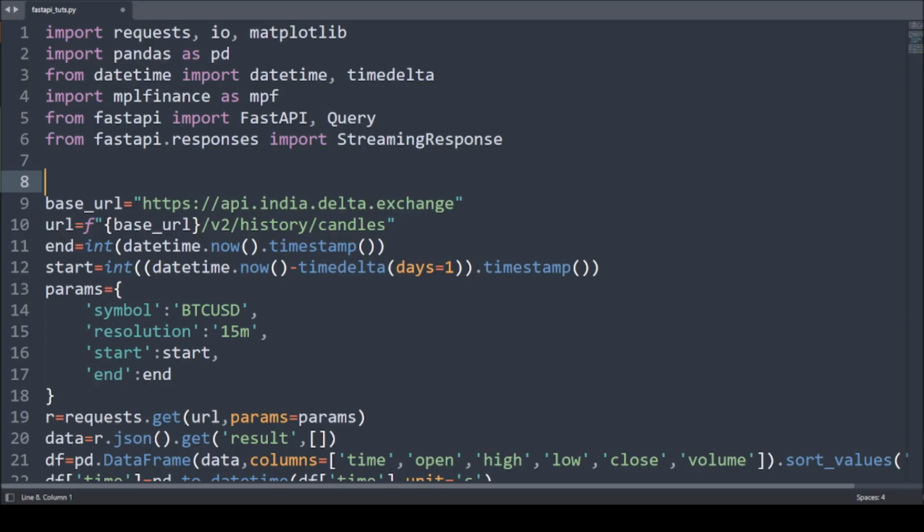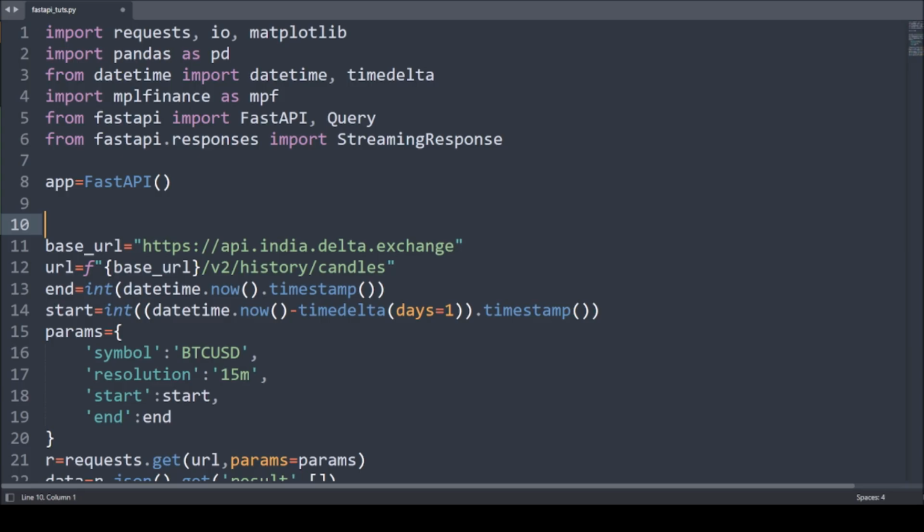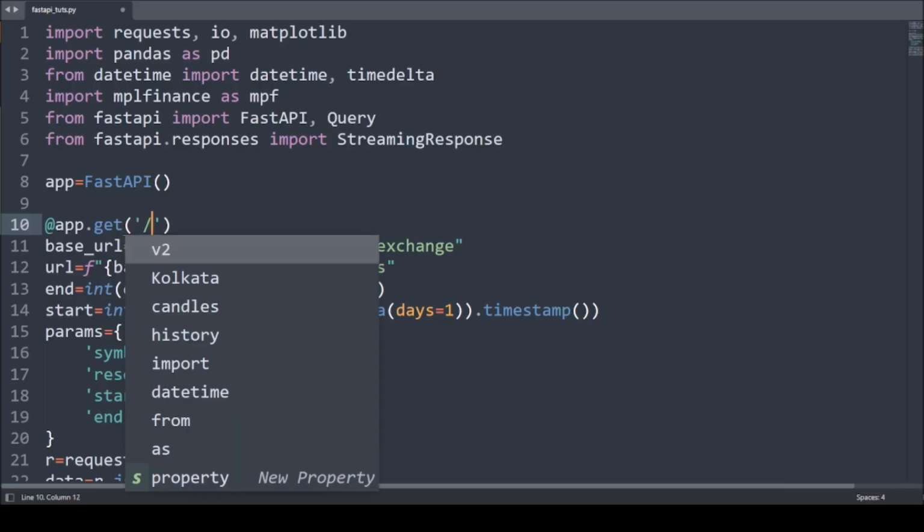Then I have to say in a simplified manner, I have to call this FastAPI, so I will say it in this way. Okay, and the next, already certain things are defined. I just have to call app.get. Okay, and whatever the URL basic things are there, I just have to say. So it is one of the best things. I mean, instead of Flask or Django or any kind of a GUI, it is one of the best.